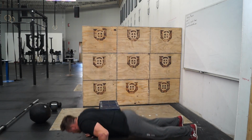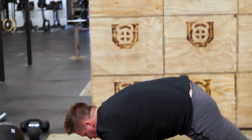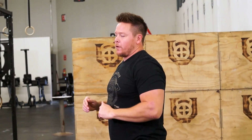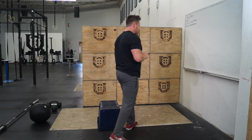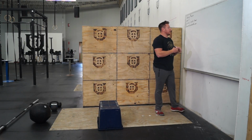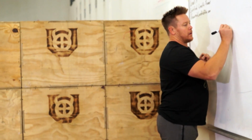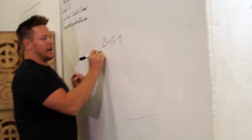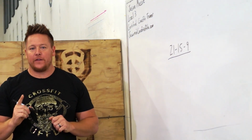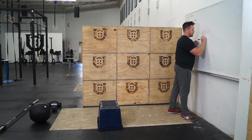So it can be really fast, or it can be really slow. Okay, so thrusters and burpees. What we're gonna do today for our first workout is what's called a descending rep scheme. We're gonna do a classic CrossFit combination of 21, 15, 9. What we're looking at here is thrusters and burpees.